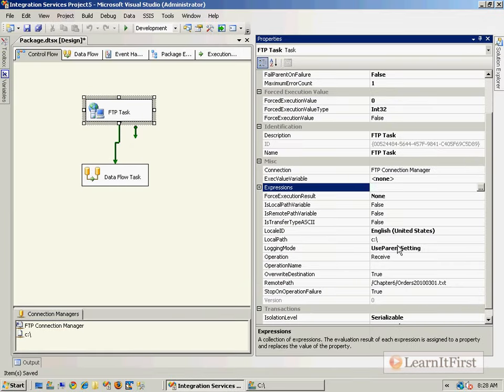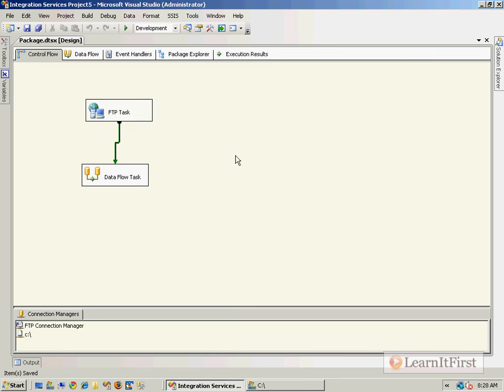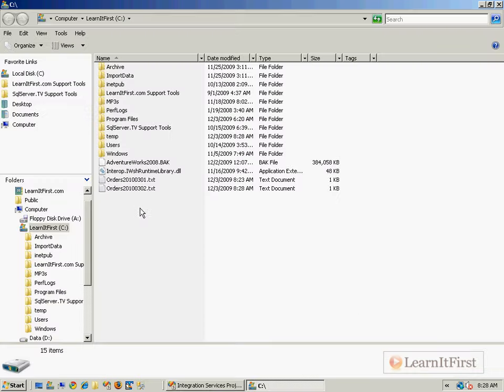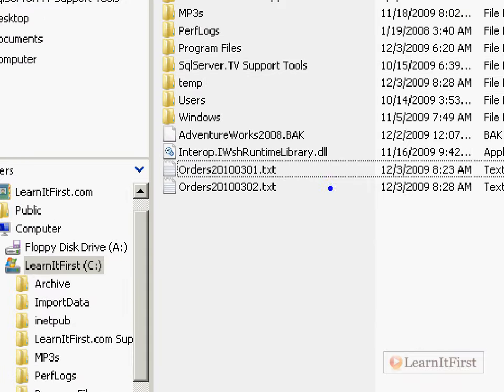We say OK and run it. And so if it's successful in using the variables and the expressions, in this particular case, it will download file O2. And sure enough, this was from the previous one. You can see that was from 5 minutes ago, and this was the one that just downloaded here at 8:28, so O2. Super easy to do this.